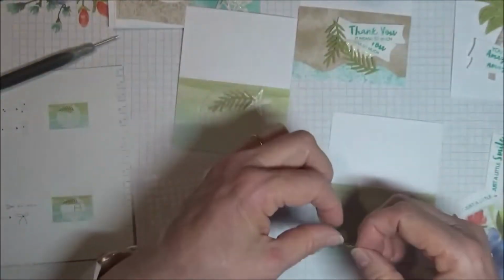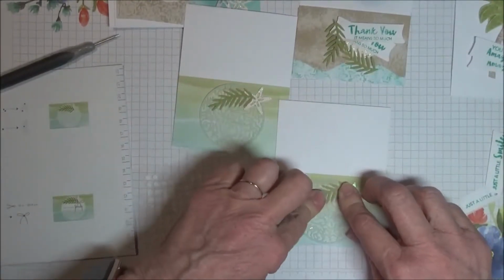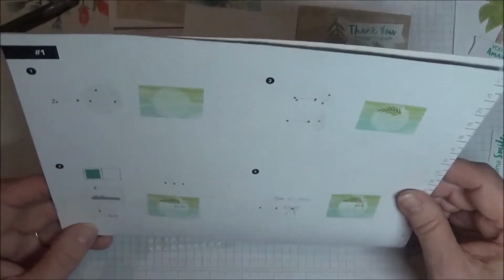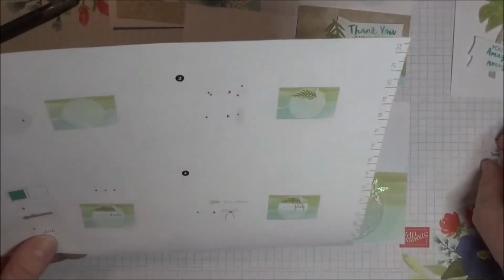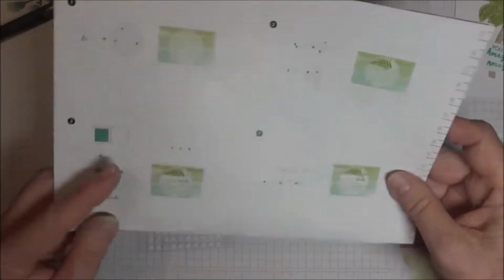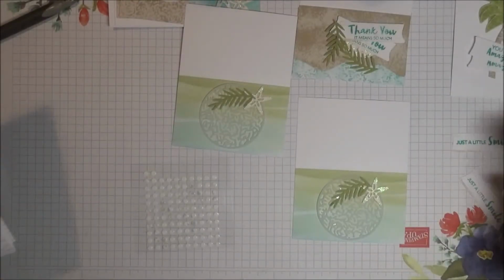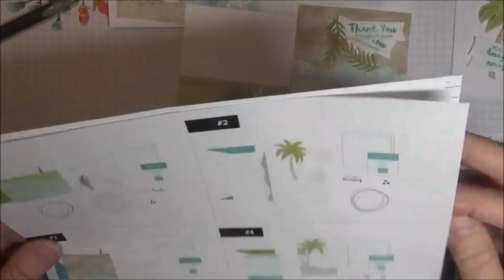I love that they have these kits where you can actually choose what you want. It's kind of fun to get a surprise with the Paper Pumpkin, but I like to, let's see, so now we have, okay, that's stamping it, and I guess we didn't give any dimensionals with this one.